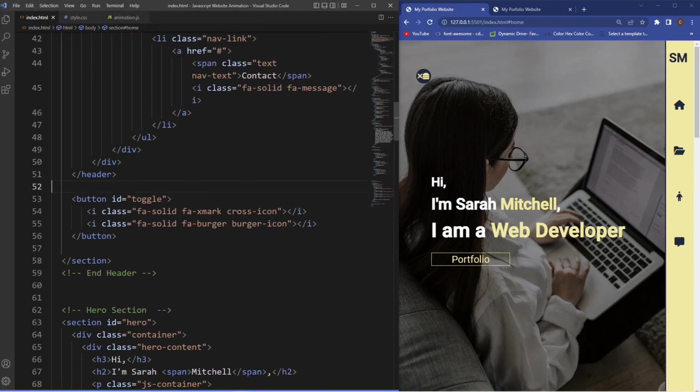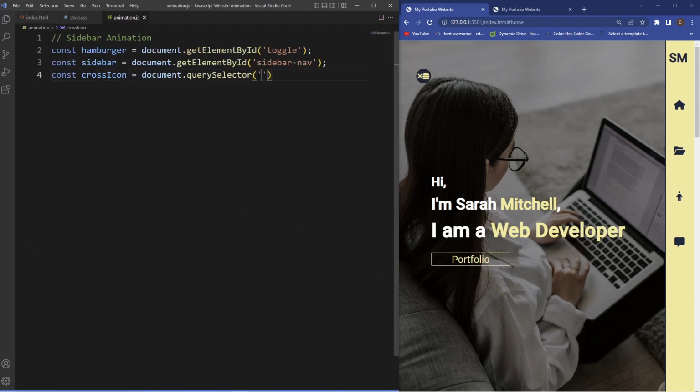So this has the class of cross icon and burger icon. So we'll do one for the cross icon, duplicate this, and we'll do for burger icon, and we need to include the dot there, and then we'll change this cross icon to burger icon.